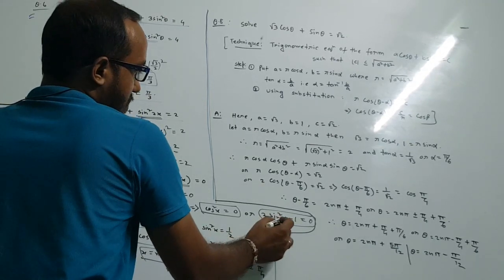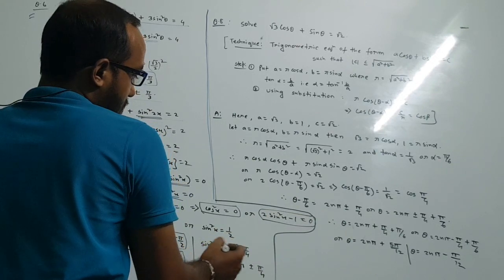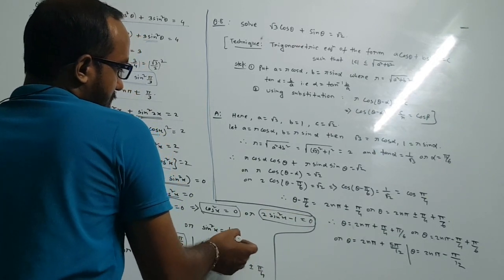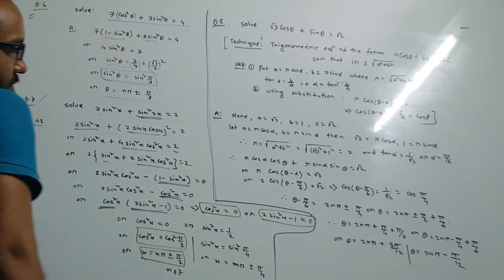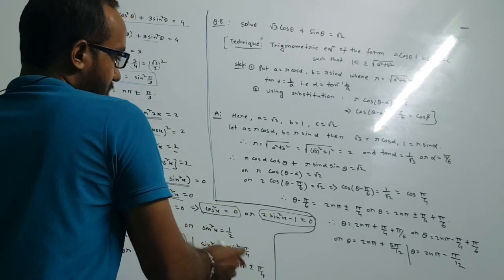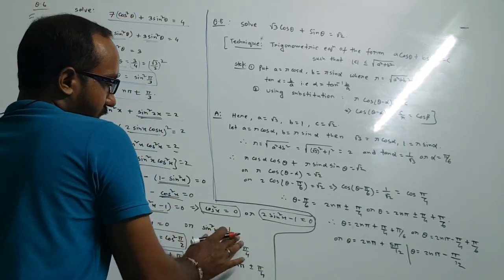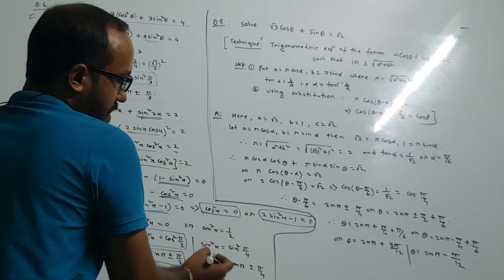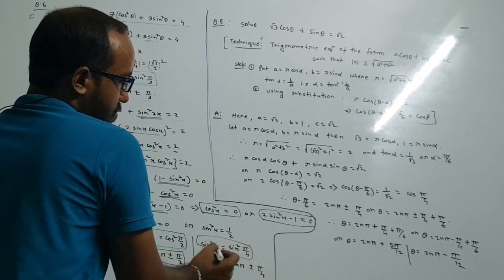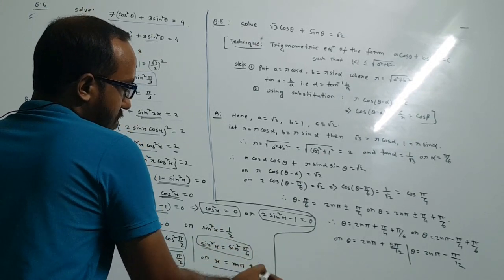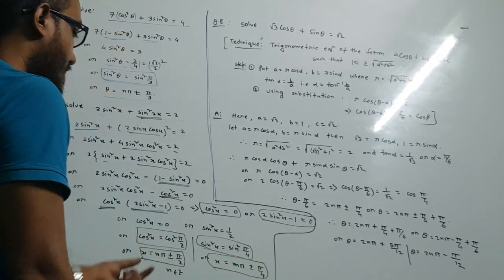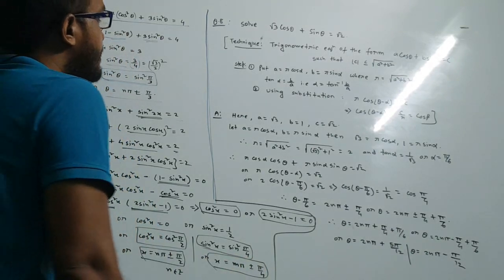Now see, from this, sine square x equals to half. So sine pi by 4 is 1 by root 2, and 1 by root 2 square is 1 by 2. So we can write 1 by 2 as sine square pi by 4. So this is of the form sine square x equals to sine square alpha. So answer would be x equals to m pi plus minus alpha. As we have taken n here, so take m here.